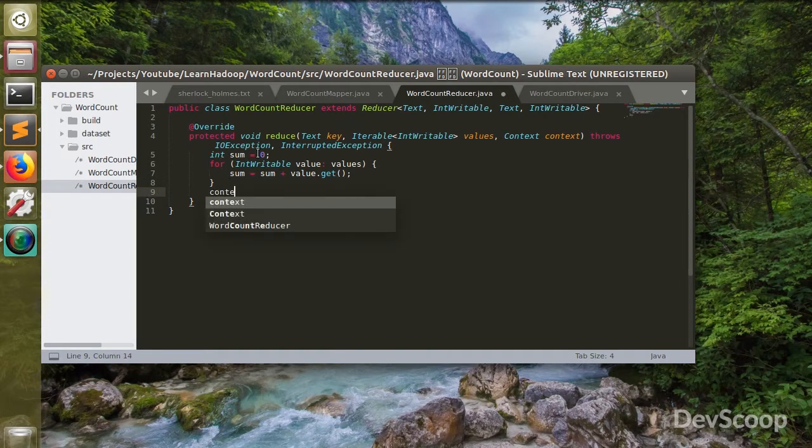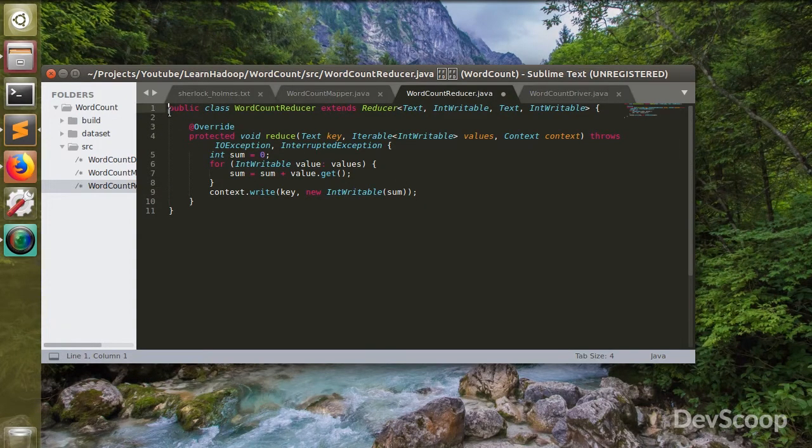So all we need to do now is write the output key value pair of the reducer. Now the reducer output is also the job output, so we write the key first, and our key is each word, and we haven't changed the data type, so we already have the key as Text, so we simply pass the key. But we need to write the value which is the sum, and since it is an integer we have to convert it into a Hadoop data type using this new IntWritable. So that's all you need to do in your reducer.